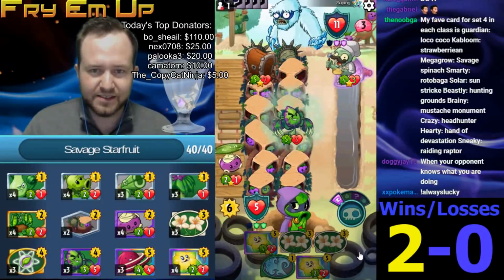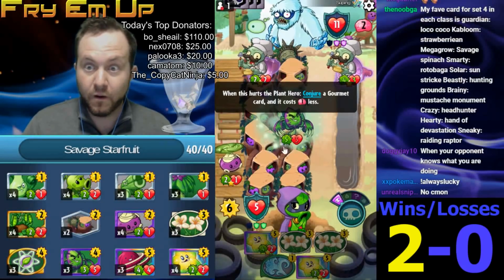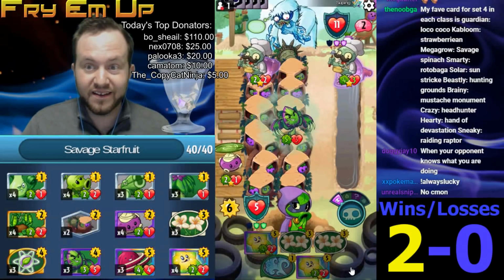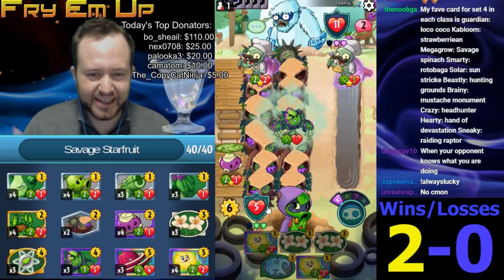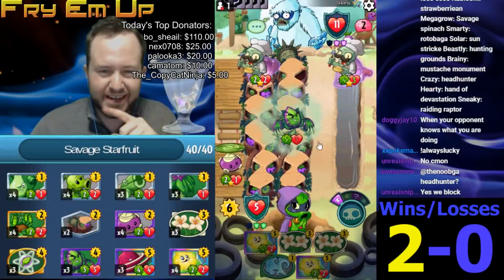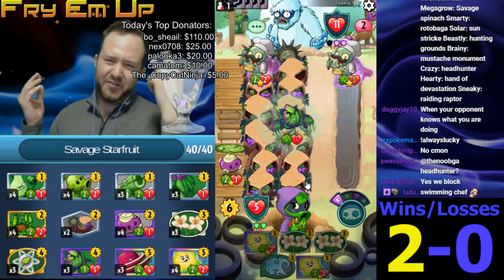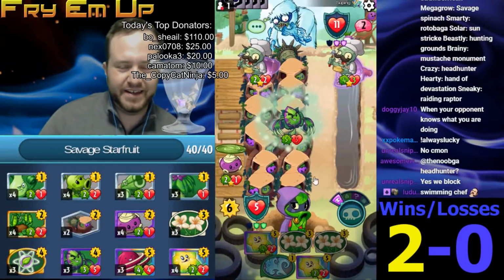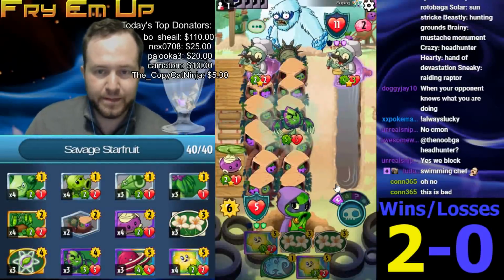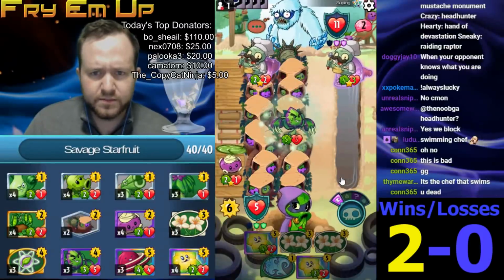Jeez. I'd love to see him commit a little more here. Really? Commit more. Play another zombie. Wait, he can't even. Oh, that just gets rid of a lot of ways he can kill us. Extinction event still works, but nah, then the Savage Spinach is way too strong. Why is he evolving those? What is he looking for? I don't think that was a good play at all. We got the Starfruit going on.